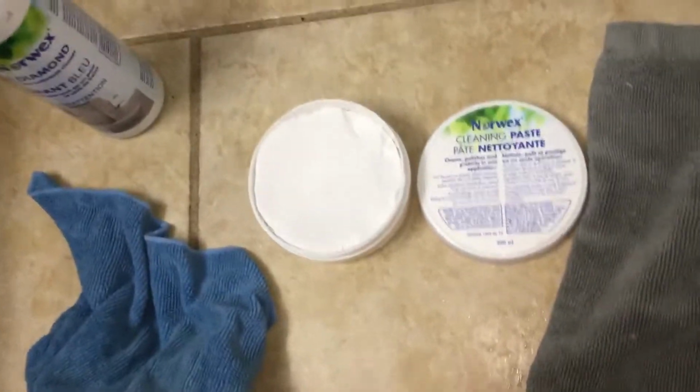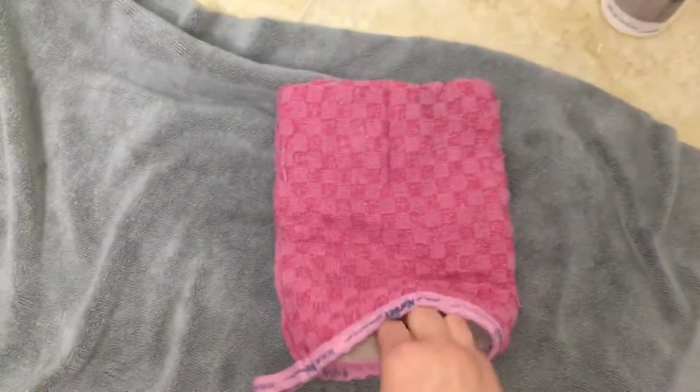For these demos, again, I'm using cleaning paste, mold and mildew cleaner, and the Blue Diamond. I have a wet Enviro cloth here, and then the bathroom scrub mitt. So these are already wet. This is my shower door, and I used to just take cleaning paste and an Enviro cloth and just clean my whole bathroom, but I found it a little bit more time consuming the longer that I would wait to clean my shower. So the bathroom scrub mitt really helps when it's wet, and having something to spray like the Blue Diamond just makes it really easy and actually makes my shower door a lot shinier. And then I can just use the mitt to get into the nooks and crannies of the shower door where it gets really gross.